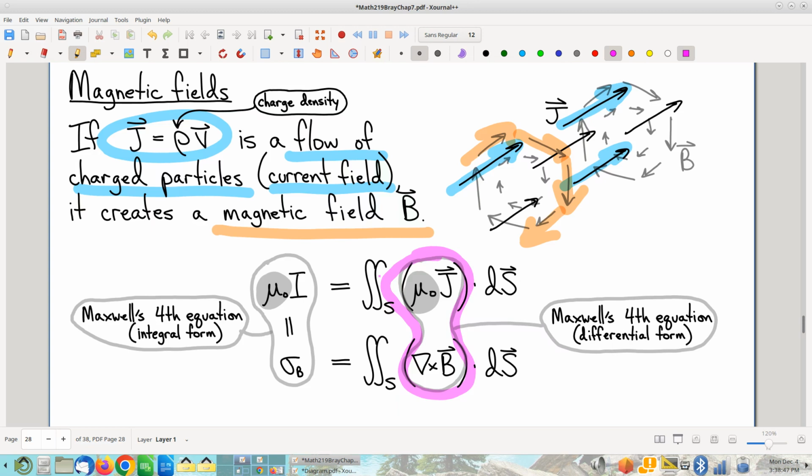So kind of neat that these two equations relate. I mean, one is global, one is local, right? This is about the total flow of charged particles through a surface. By contrast, on the right-hand side, we're just talking about the vector field, the flow at a given point. Right? On the left side, we have the total circulation of the magnetic field around the boundary. Here we have just what you might call the circulation density.